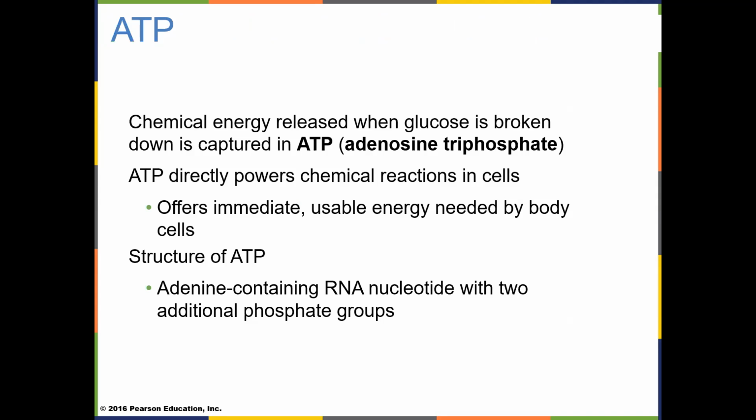Now, the last type of nucleic acid is called ATP, adenosine triphosphate. This is what our cells use for energy. Our energy comes from glucose, and we will take the glucose and break it down to make ATP. We can't just release the energy from a molecule of glucose right into the cell. It would be too much, too fast. So we park that energy temporarily in an ATP molecule.